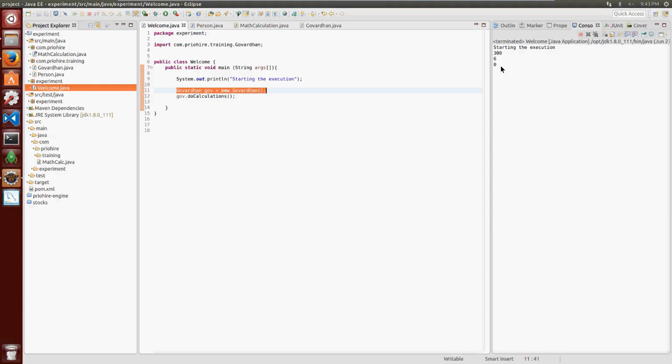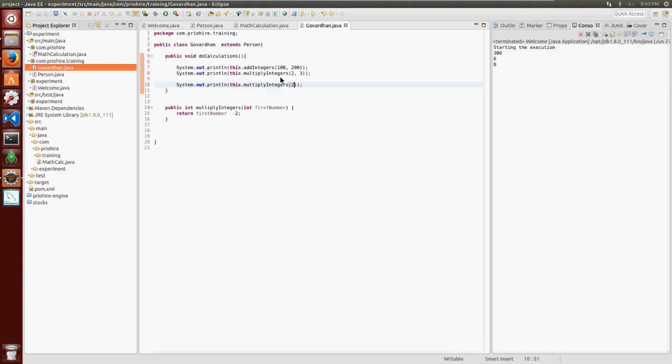Now you see here, the first one is 6 and the second one is 0. What happened here? The first line is 6. Where is it coming from? The implementation is available in the Person class, because the method signature is not available in the child class, so it will execute the implementation from the parent class.